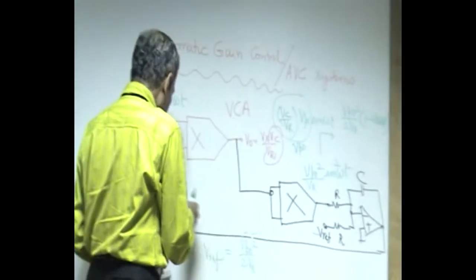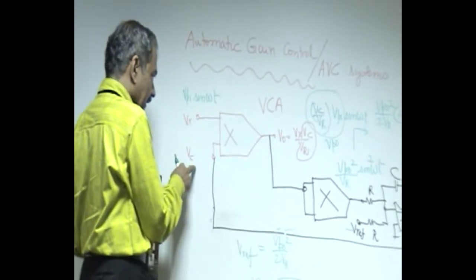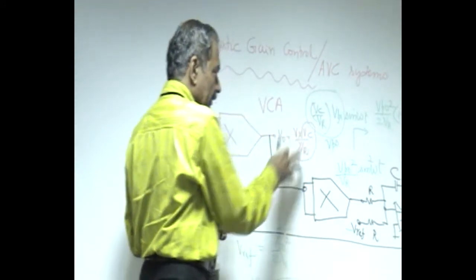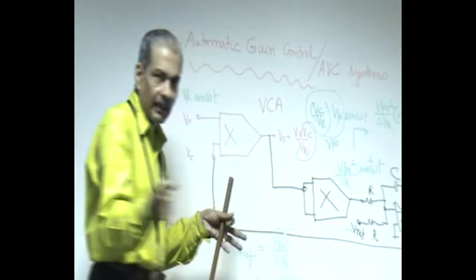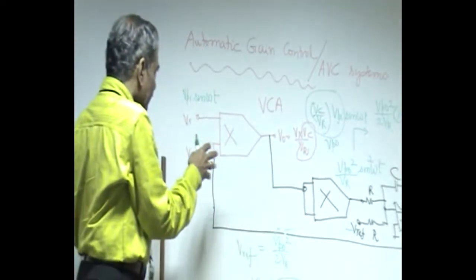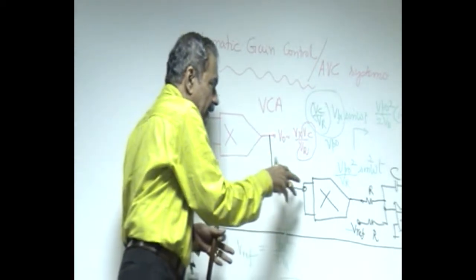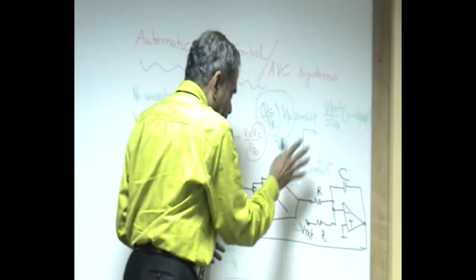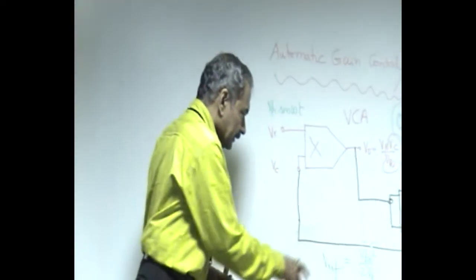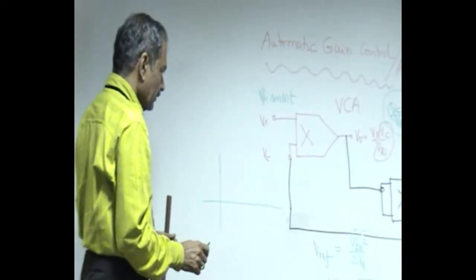and therefore whenever the input is changing, Vx is changing, then correspondingly Vc will change: if Vx decreases, Vc should increase, so that Vx into Vc by Vr remains constant. Okay, that's all that this particular control loop is doing. The moment Vx is decreasing, Vc will increase proportionately such that the peak output amplitude remains constant. Right? So this is what establishes this as an AGC or automatic volume control.